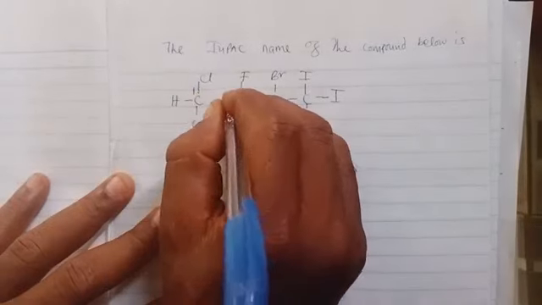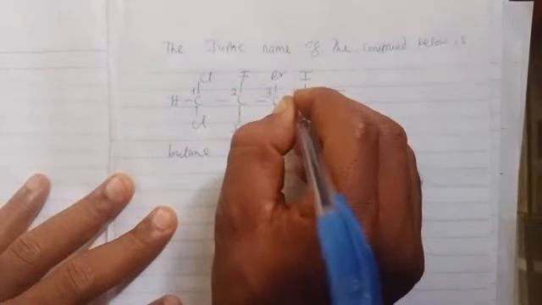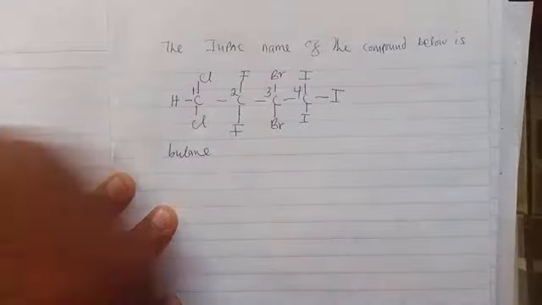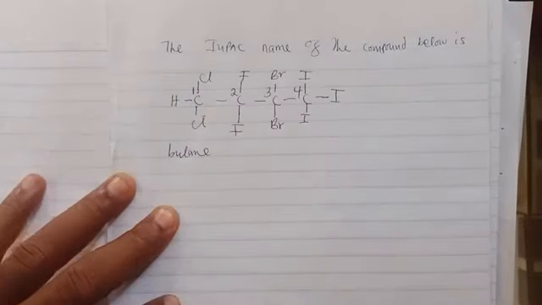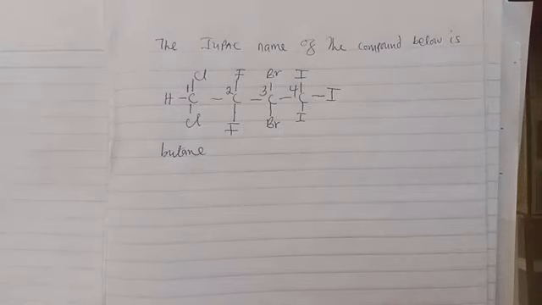And therefore, we will number it from the side that give the fluoro group the smallest possible number. And that is from left to right. So we're going to have 1, 2, 3, 4. You can see if you number from this side, you're going to have 1, 2, 3, and fluoro will be on carbon 3, and that does not give it the smallest possible number.